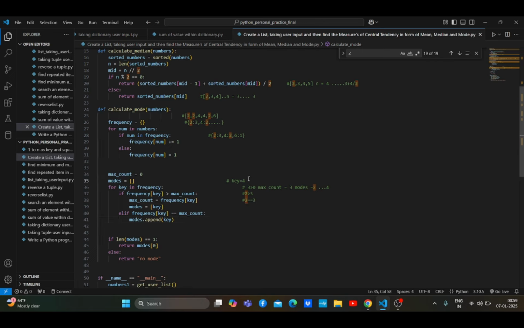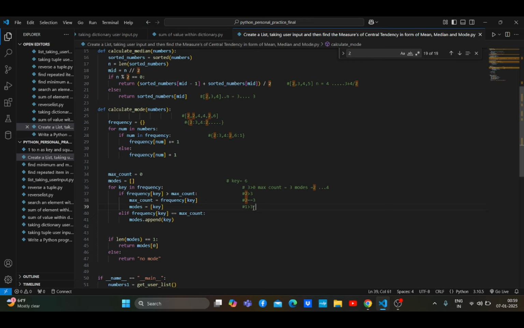After that, now our key is 6. Frequency key is now 1, greater than 3.